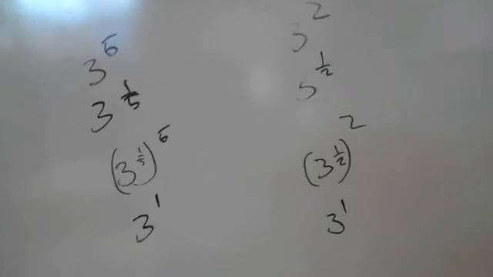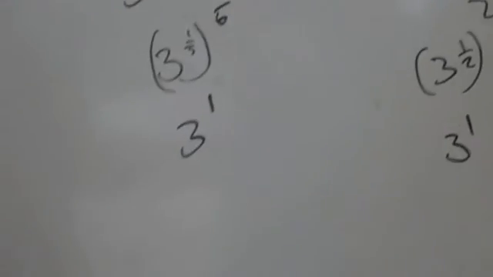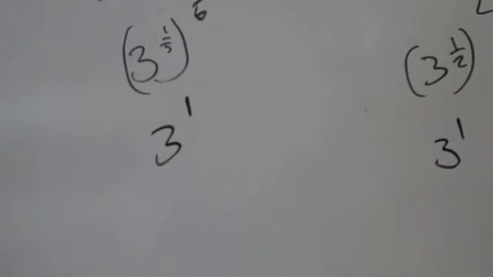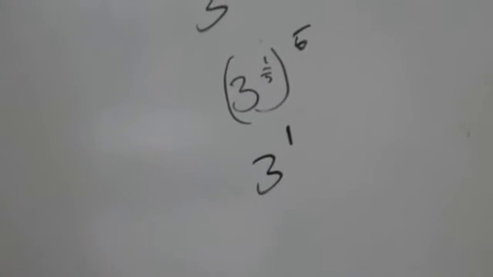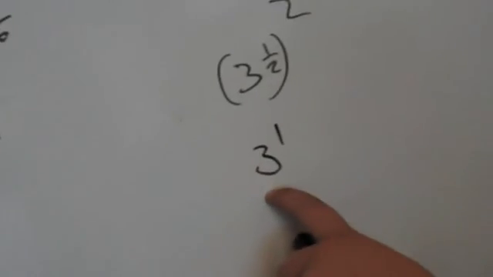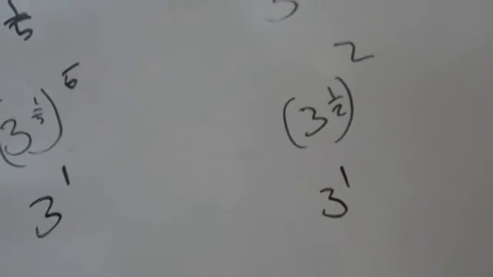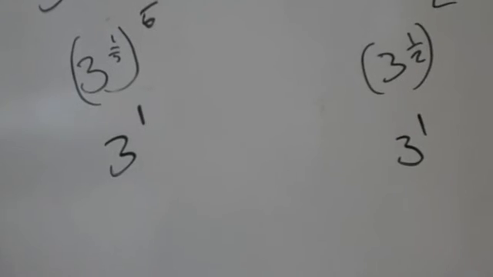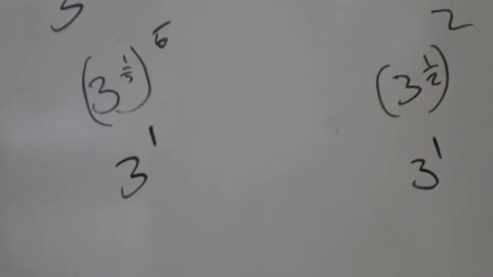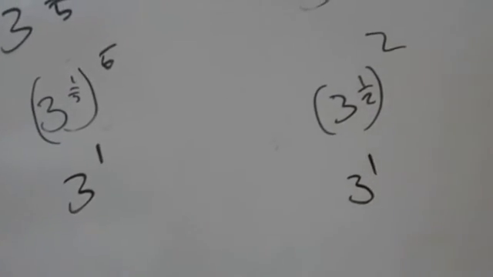So we've been playing with 3 to the 1 half power squared equals 3, 4 to the 1 half power squared equals 4. What do you think 5 to the 1 half power squared is going to equal? 5. Is it the same number? So this would be 3, right? So the exponent of 1 half squared would equal 3? What's the opposite of squaring something? Dividing by 4. Is it always dividing by 4? No. Dividing it by itself. So 3 squared is what? 3 squared is 9. Now how do I go backwards from 9 to get to 3?